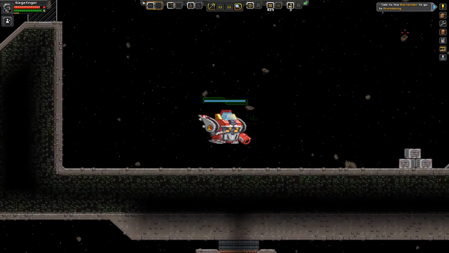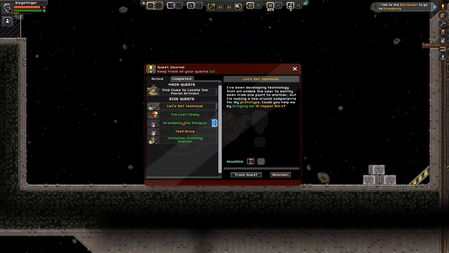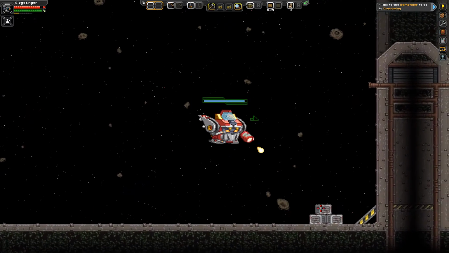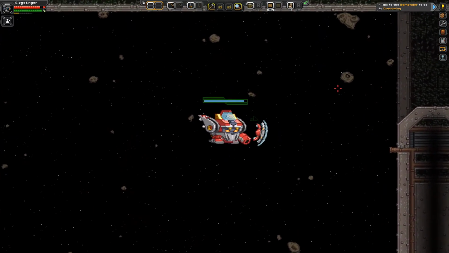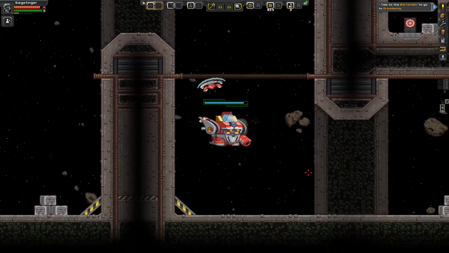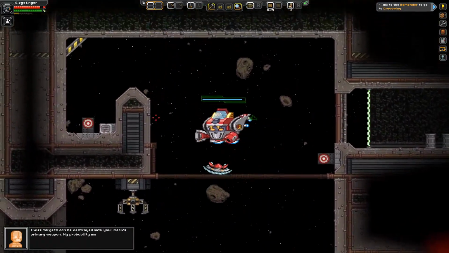What did that say? Let's, is it this guy? No. Test drive. Fly it through the test course. Okay. Oh, is that a shield? It is. It's a protective shield. Oh. Okay, up.